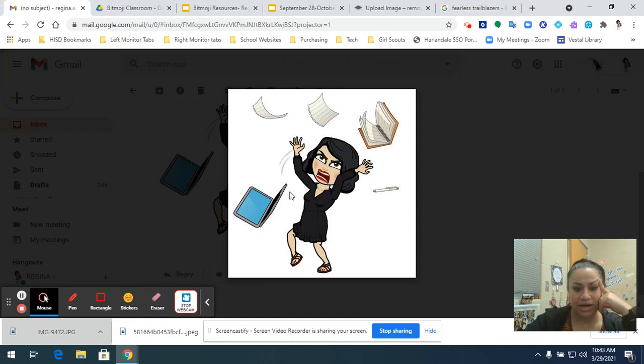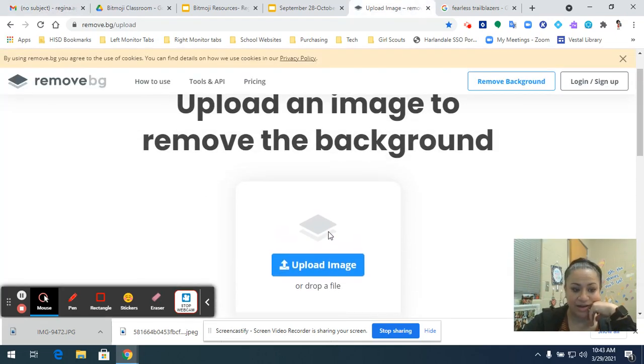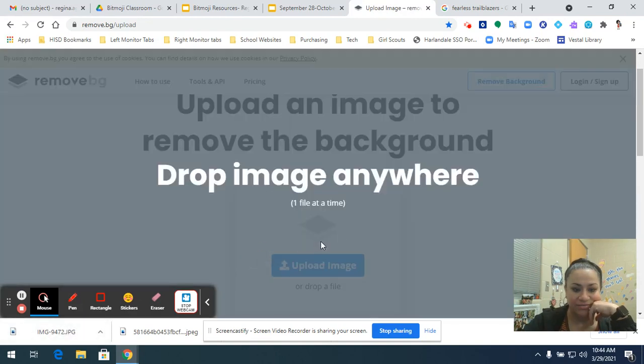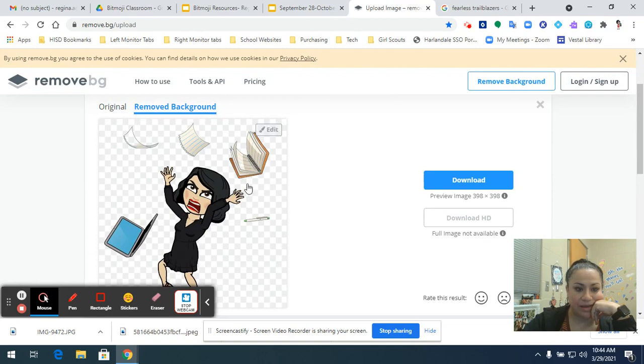So one of the first things that I need to do is I need to pick the Bitmoji that I know is going to work with my classroom. So sometimes building your classroom first before your Bitmoji works best. But I'm just going to show you what you need to do to your Bitmoji before you insert it in your classroom. There's the link that I've provided, and literally all I'm going to do is drag it as I've downloaded it in, and it's going to give me the background removed. And so now if I pop that into my Bitmoji classroom, the white background is not going to be there.